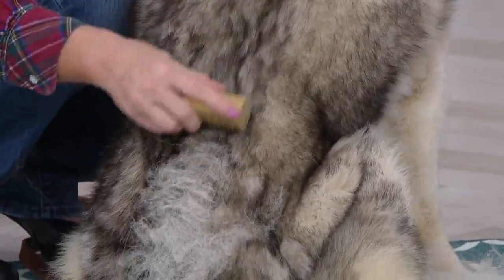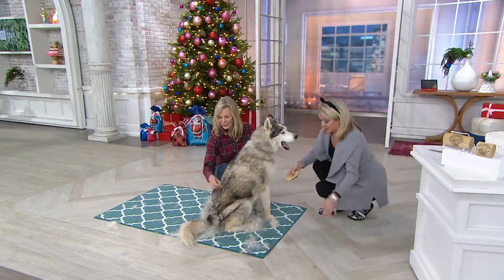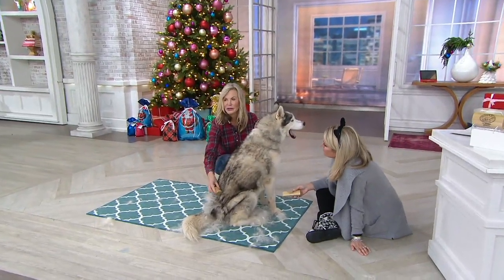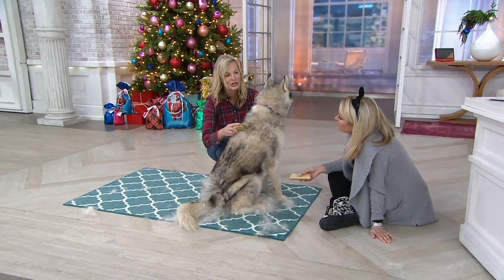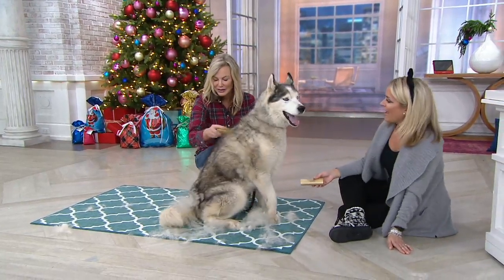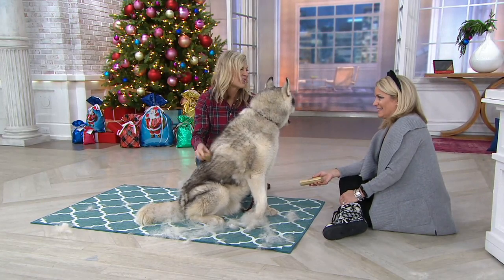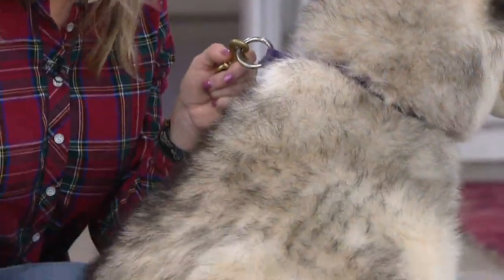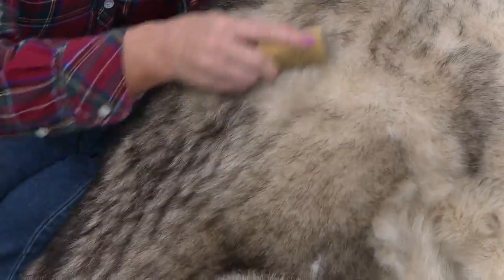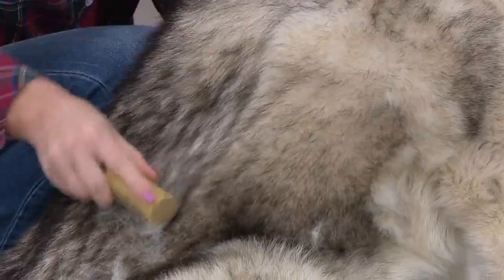That undercoat, that's where all of a sudden you find it all over your floor if you don't keep up with it. Right, and you also want to remove the undercoat to help the healthy coat stand up on end, which is actually what provides insulation against heat and cold. It also makes them more comfortable because it's kind of itchy. If you ever see them, and I always laugh when I see Norman, our golden retriever, get in the grass and do the back scratch, I'm like, oh, somebody needs a brush. Somebody needs to be groomed.